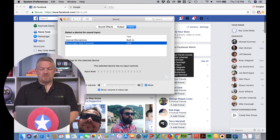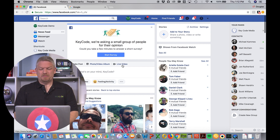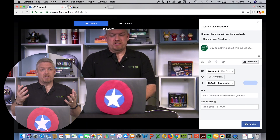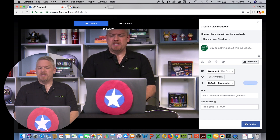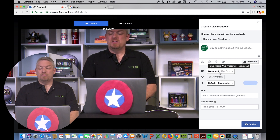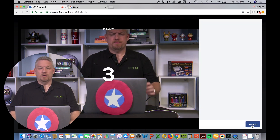And then it's really this easy. On Facebook, for example, you're just going to click on Live Video, and it's accessing the camera, and suddenly there we are — our professional camera looking like a webcam. Now you look on the right-hand side of this page and you'll see Blackmagic Web Presenter video and default Blackmagic audio. So we're all set up. It senses both, detects both. And go live.